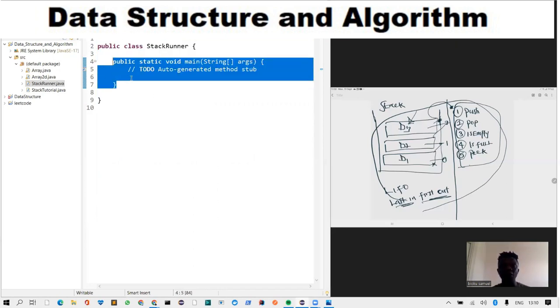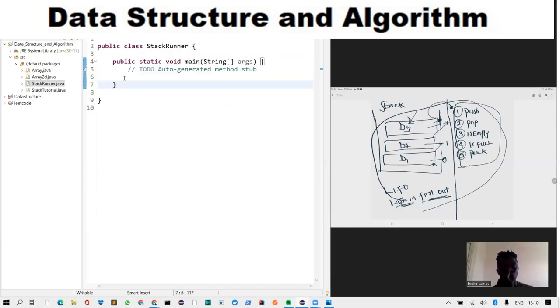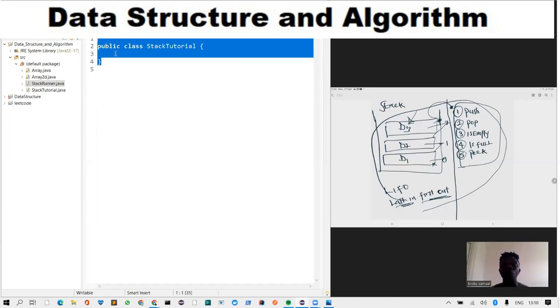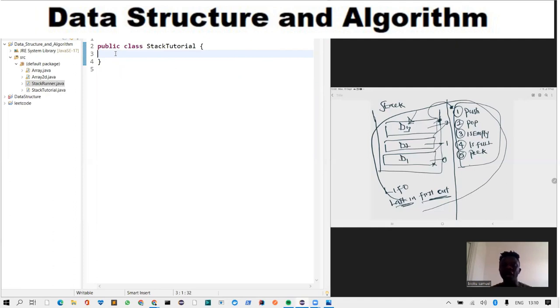So this public static void main wey dey inside na the engine wey go make our stack to work, right? So I will just come back inside this stack tutorial now, come implement firstly the container where our data go dey inside. So how will they take implement container? We say we go use the principle of dynamic array take implement this container. Now if you no understand wetin be dynamic array, I go drop the link to my video where I explain everything where you need to know about array, right? So we go just proceed to implement our dynamic array now.